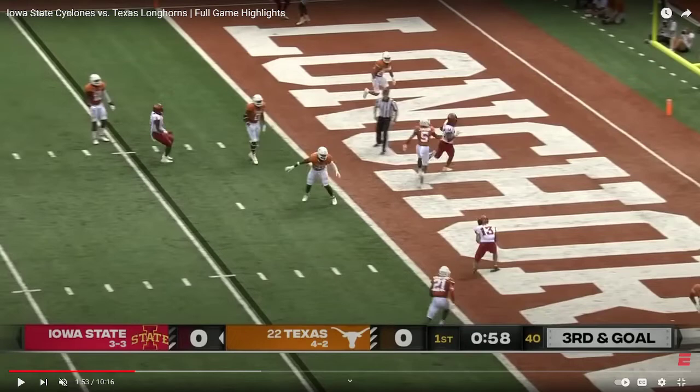This is the type of stuff with Jalen Nola that makes him so good. He's such a good route runner and such an explosive guy with the ball in his hands. Later in the game he had a 54-yard touchdown on an RPO — it was almost identical to the touchdown from Brock Purdy to Xavier Hutchinson against Oklahoma. It's just plays like this — I love this Jalen Nola kid, he's such a special talent and Iowa State needs to use him in more situations like this.